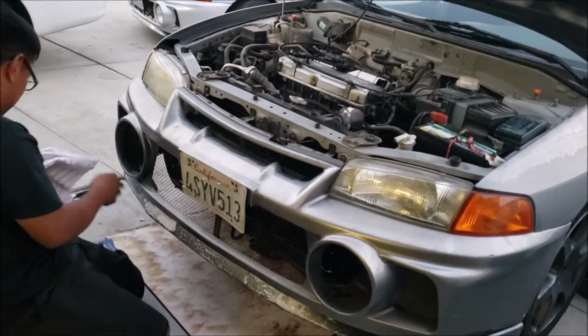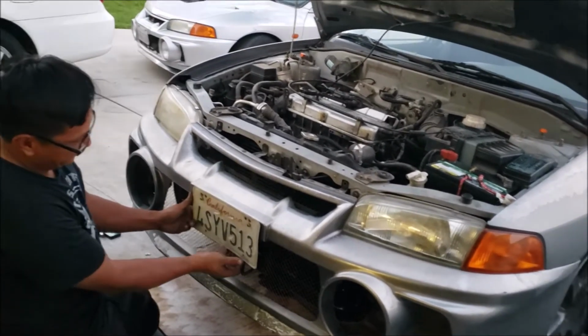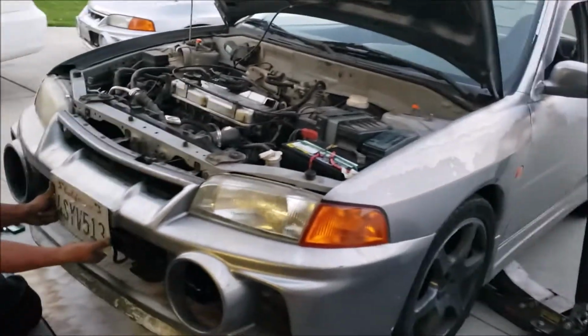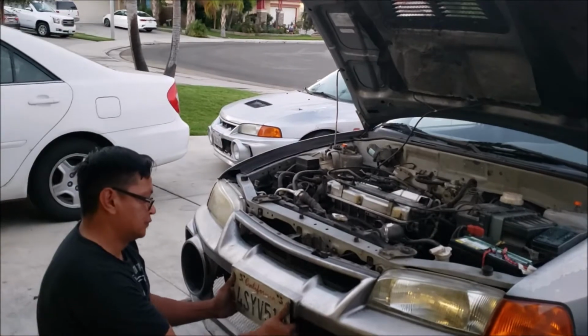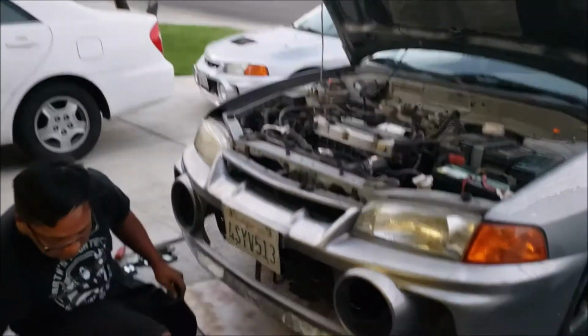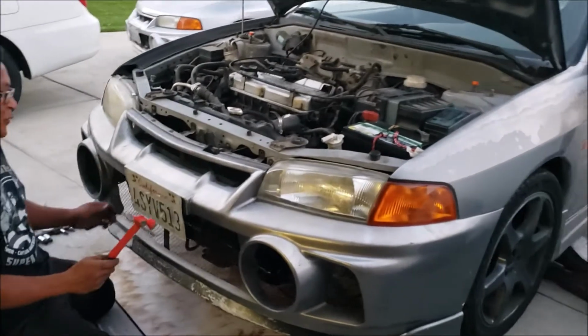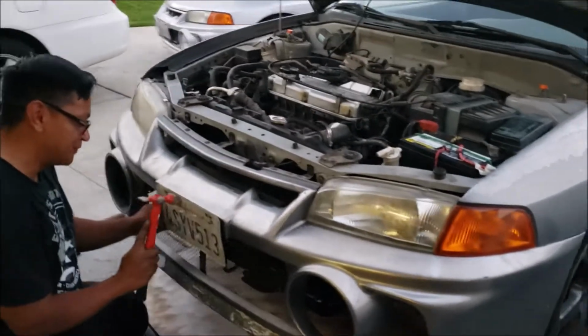Good job, John. Cool. So, yeah, just pretty much worrying more about the looks at the moment, just to get it looking nice and clean once again, bring it back to its former glory, or even better than it ever was, which I'm sure in Jericho's hands will be. Will be. So I'm already getting that. There you go.